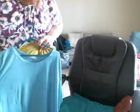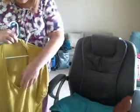I bought a couple of shirts. This is an aqua, and it has like a silk hem border around the neck, and this is nice. And I have a green coat and green slacks to wear with this. And this is like a yellow. It's similar, not exact. I don't know if it has that silk. No. But anyways, I have a yellow outfit that I haven't worn yet. It's like a pantsuit, and I think it's pants. It's not the same shade of yellow, but close enough. So I'll wear this shirt underneath the coat, so I bought that.